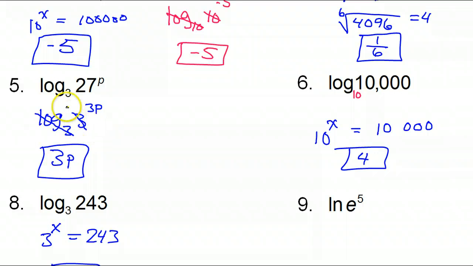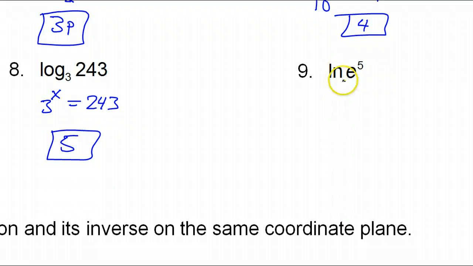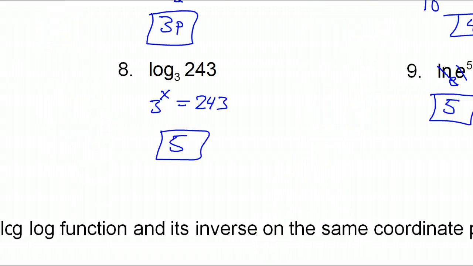Number 9, again, is one that I'm really going to want to do the way I did number 5. Okay, it's really just the easiest way to do it. There's an invisible base e anytime you have a natural log. That means I have log base e of e to the 5th power. Alright, log base e and base e undo each other. They cancel each other out. And that's going to just leave the 5 there. So that's why that is just 5. Alright, not e to the 5th, just 5.